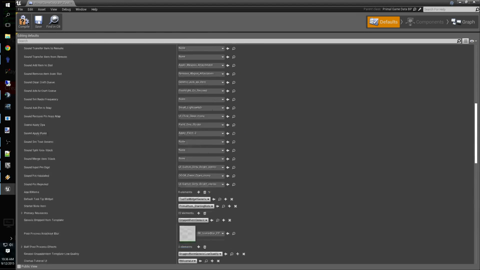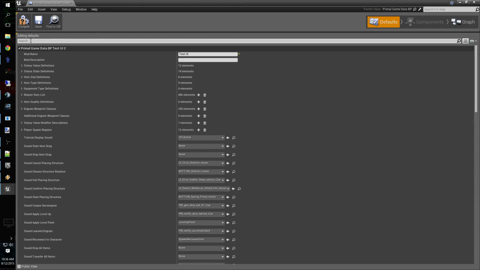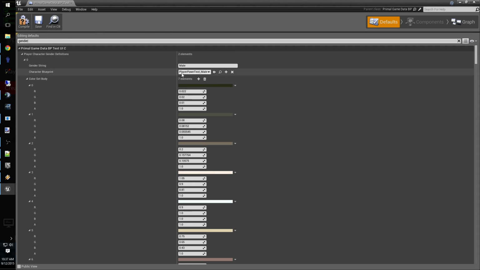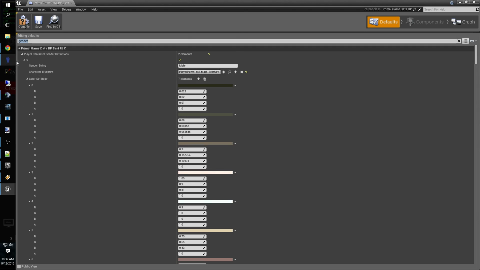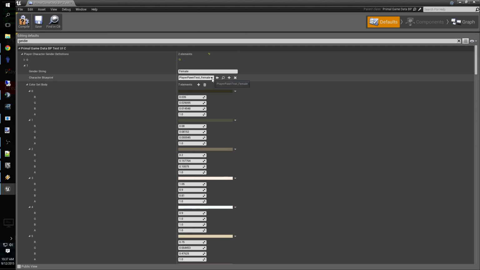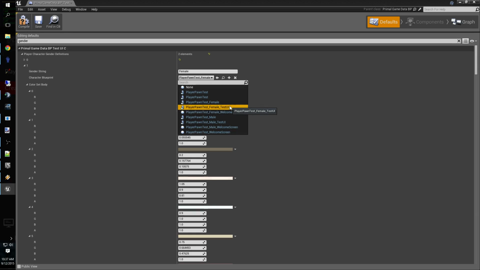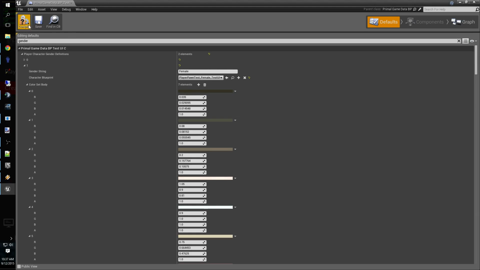Alrighty. Now, nothing's going to happen unless we set our genders. So the male needs the male test UI. Female needs the female test UI. Save, compile.